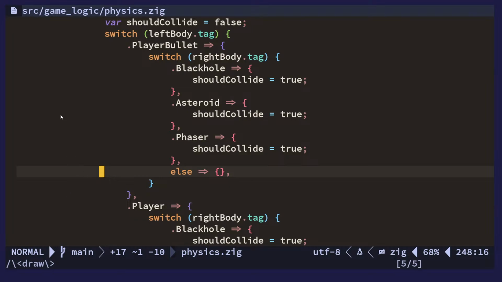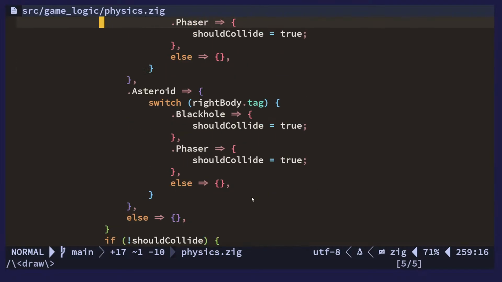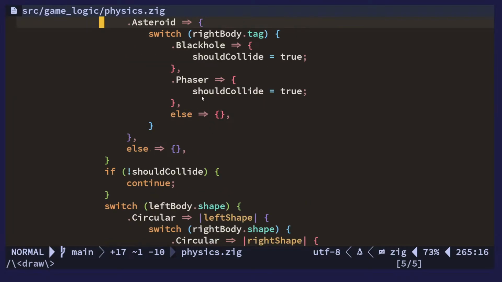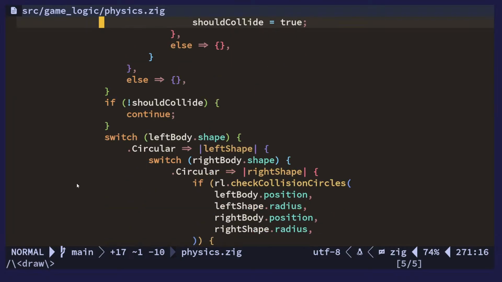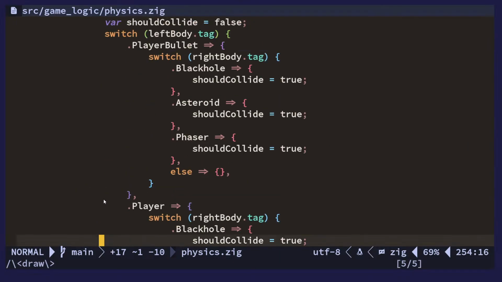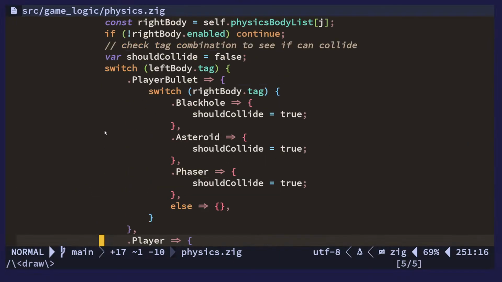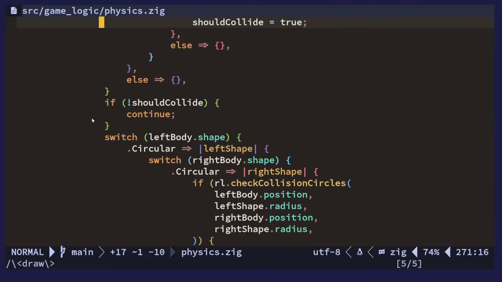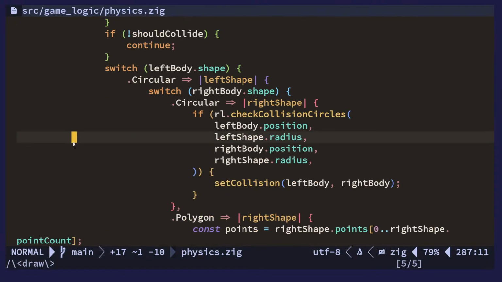Sometimes it's nice to have all this in one place so that you can easily change things. If something changed, you can go in here and change it all because it's all in one place. So it really depends from case to case what you want to have.